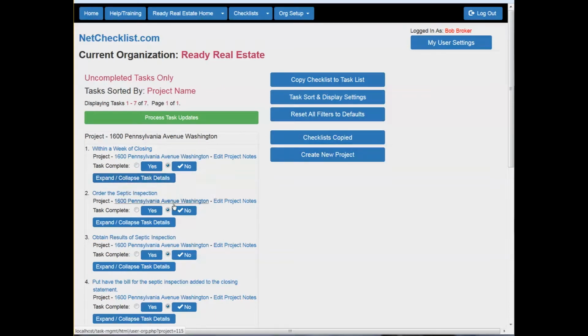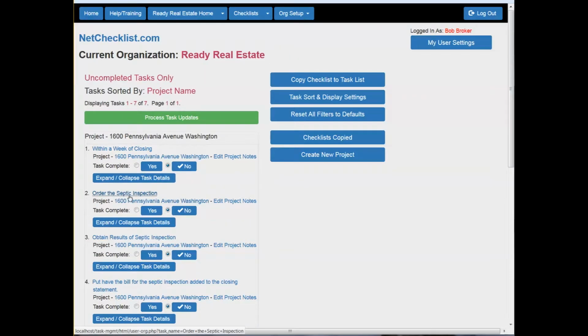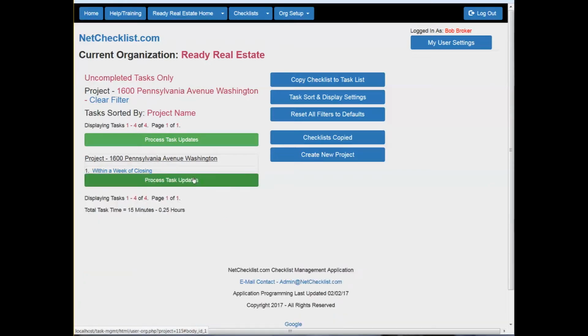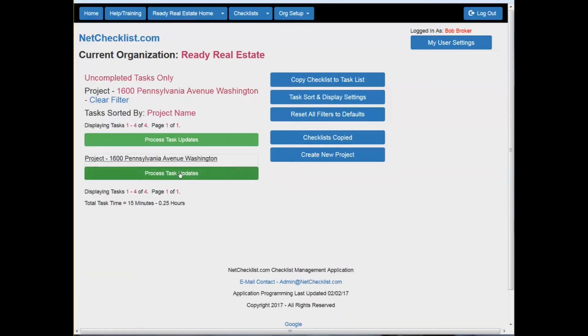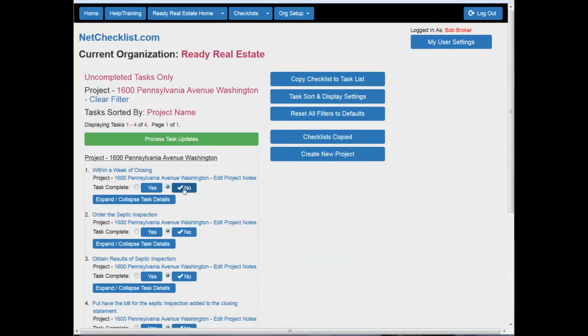Now, we talked about how it is sorting and grouping by project right now, but we can actually go a step further. If you hover over the project name on any task on here, it says click here to display only tasks for this project. So if we click that, now it tells us up here, we've changed something from our default. We're filtering for only that project. So now we're not going to see any tasks for that other project. So if you had tasks from 10 or 15 different projects, when you filter by that, you're only going to see the tasks for that one project.